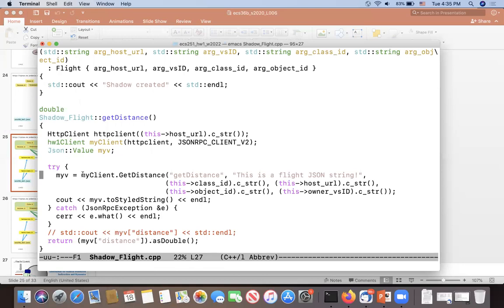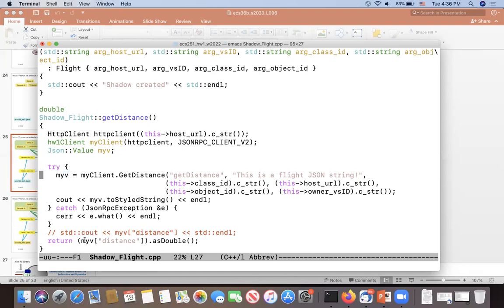When you call my client.getDistance, it's going to call the code generated in Hw1 client.h, and the return value is my V. My V is a JSON value. So now I'm going to extract the result. I will show you the server code so you can correspond to this part.